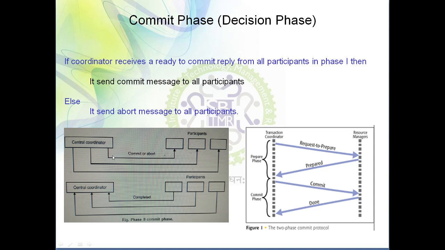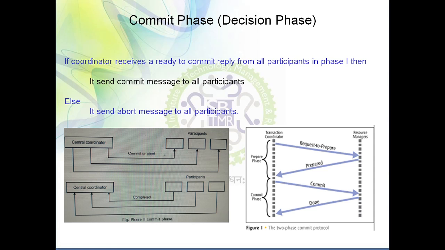Here two possibilities are there, either commit or abort. When to commit? If all of the sub transactions say yes, commit, then we are going to commit. If one of the sub transactions says no, I am not ready to commit, then in that case abort. And after that all the participants have to acknowledge to the coordinator, yes, we acknowledge your decision, either abort or commit.